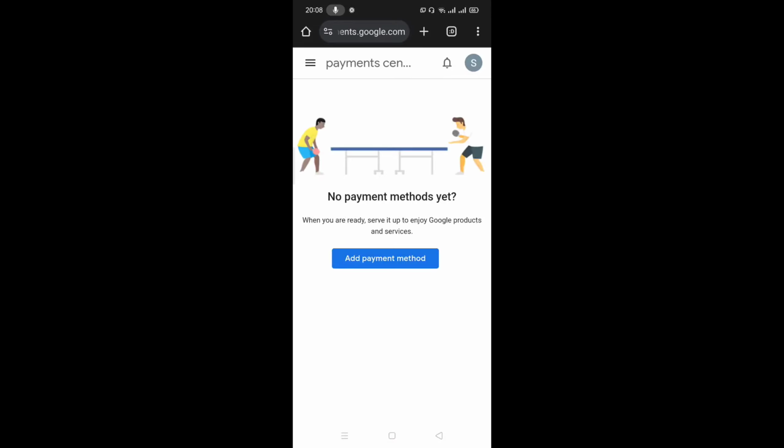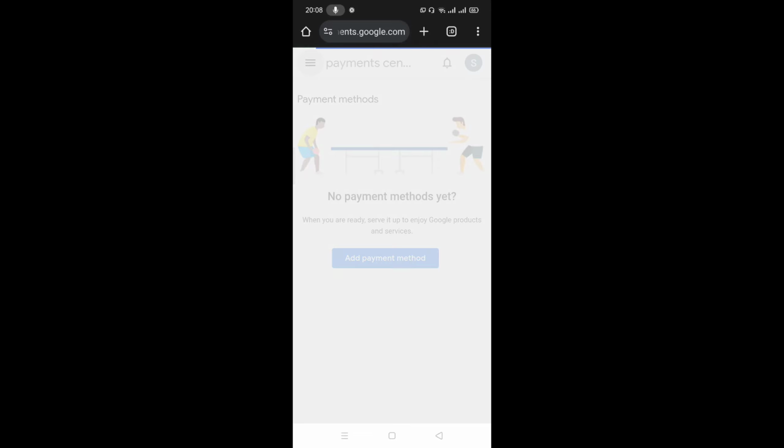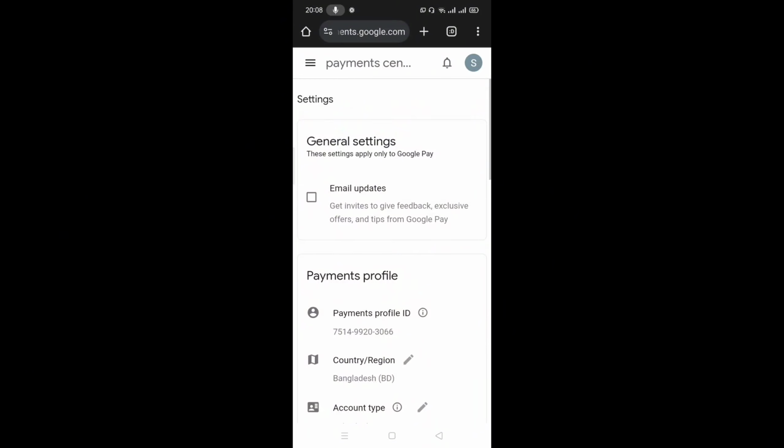And tap on the three horizontal lines and select the option settings. And here you can see option country or region.